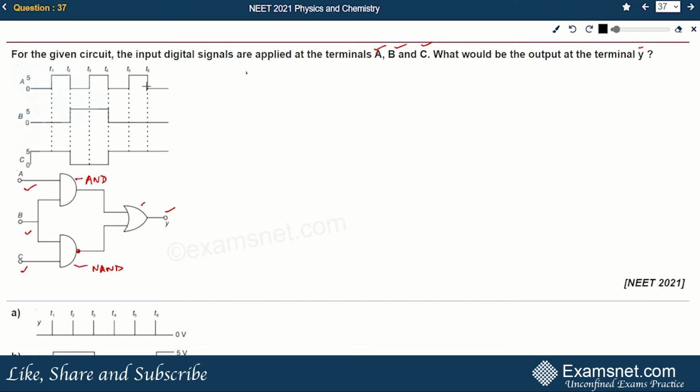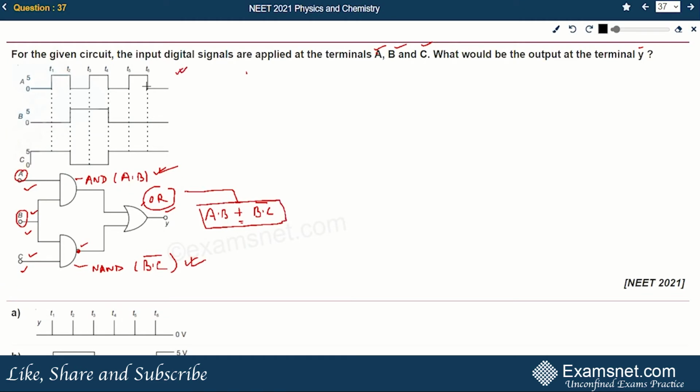Whereas this is the symbol for the OR gate. Now how do we represent AND? We put a dot between the signals. For example, A and B are connected through an AND gate, so it can be represented as A dot B. Similarly, B and C are connected through a NAND gate, so first we'll write B dot C and then put a bar to represent NOT. Now A dot B and B dot C bar are connected through an OR gate. So the resultant will be A dot B plus B dot C bar. That means plus is used for the OR gate. So this will be the output of this circuit.